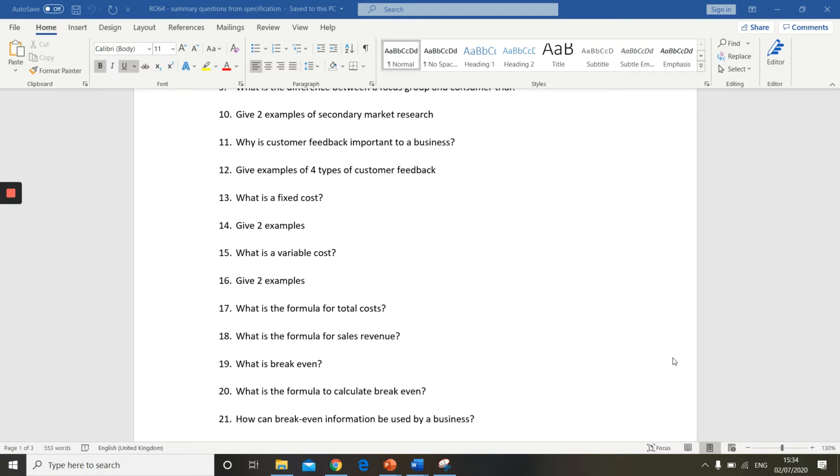Okay, question number 13. We're now moving on to look at some of the finance points, and this first question here, for question 13, is what is a fixed cost? So give me a definition, tell me what it is. You can give an example if you wish, because we are asking for examples in question 14. Sometimes when you get a definition question in an exam, they ask you for the definition. Some students like to give an example as well to support it. So question 13, what is a fixed cost? And then if you can give me 2 examples of fixed costs, that will also be question 14. Pause the video and answer those 2 questions.